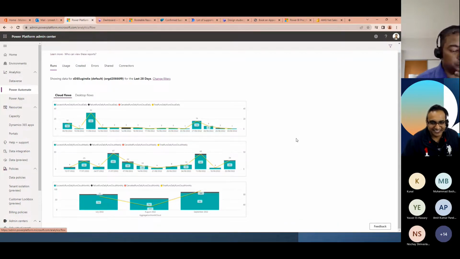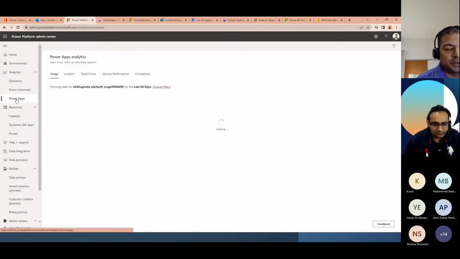Sure, please. So what you see on the chart is actually based on the responses we get when people register for these sessions. We are using Power Platform to manage all our communications, registration, and organizing the event. So the chart you see is based on all the Power Automate activities of this user group. Thank you. Perfect. Okay, and then similarly on the Power Apps.